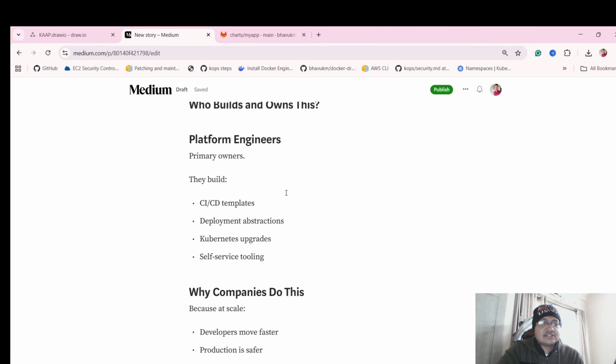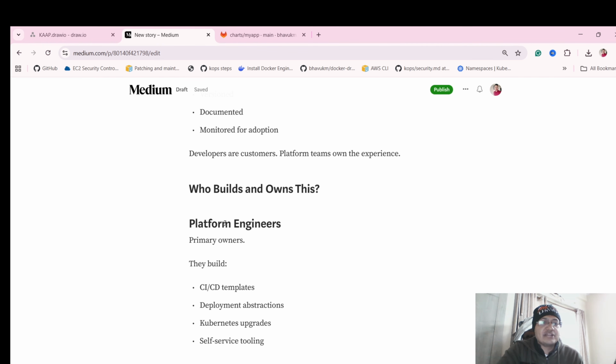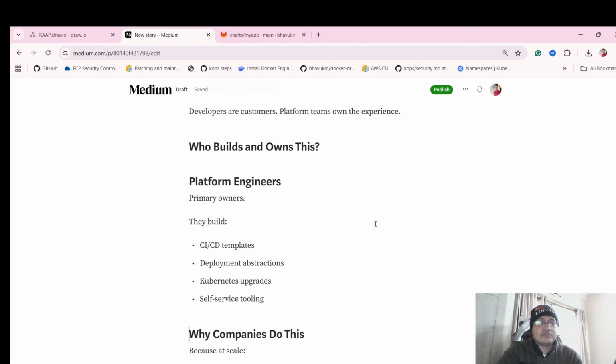Generally speaking, this type of platform is built by platform engineers, but in some companies, site reliability engineers can also build this type of platform, or they can at least understand the platform. So it depends from company to company.